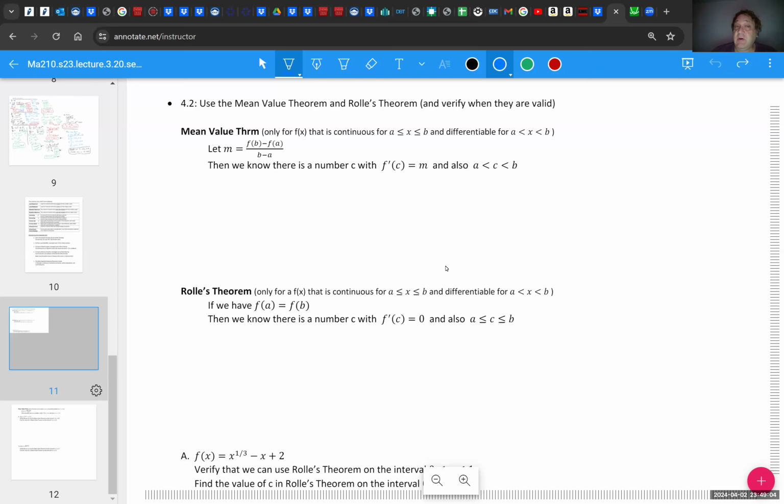Just as a short intro, this is kind of an example of where the needs of professional mathematicians differ a little bit from the needs of students of calculus. From a professional mathematician's point of view, these types of theorems, the mean value theorem, Rolle's theorem, are really integral to a lot of the reasons why critical points, inflection points, all these kinds of things that we're doing work. From a student perspective, these are just kind of strange little facts that we use to discover something which doesn't seem to be that important.